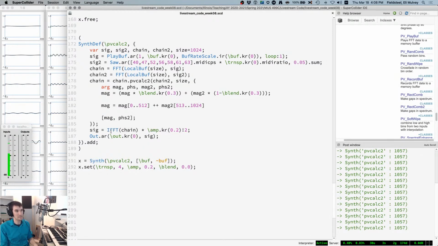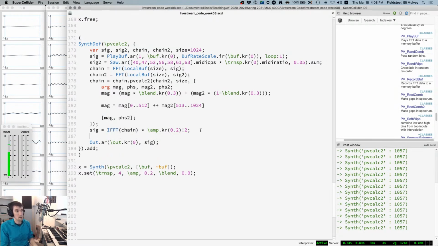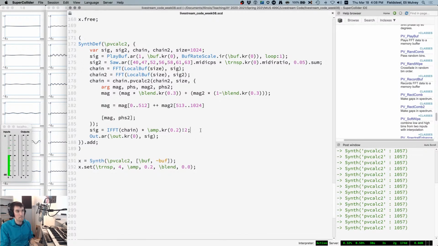So at the end, you'd have sig equals IFFT, and sig2 equals IFFT, and they've both been brick-walled in opposite ways. And then I think you just add them together. I bet you could add them together in the frequency domain or the time domain. I think BrickWall is where I would start.